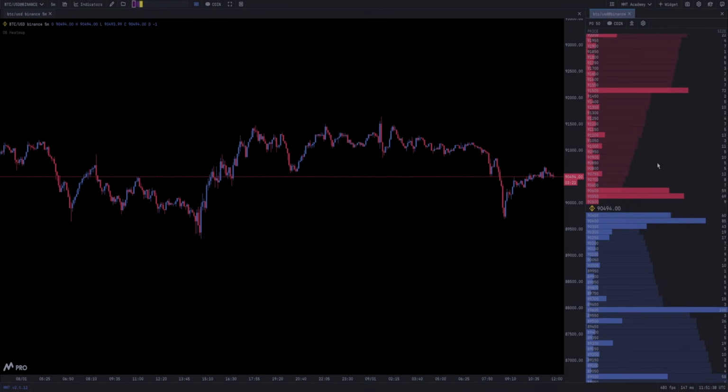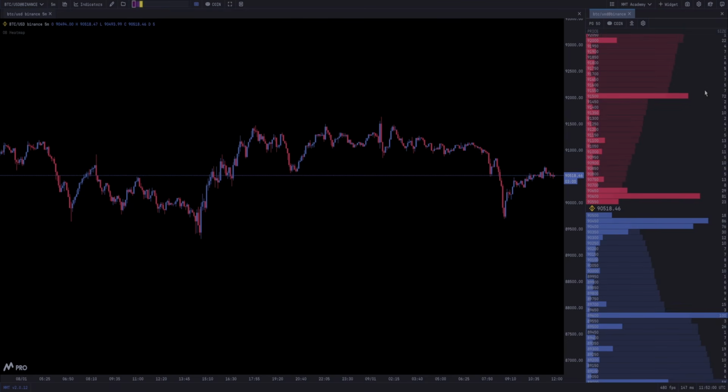Let's get into it. Jumping into the terminal, you can see that I currently have the classic order book on my chart. This indicator tells us the current quantity of buy and sell limits at particular prices within the order book. For instance, up here at 91,500, you can see that there is currently a 72 Bitcoin sell limit in the order book. One of the limitations of the order book is that it contains no history of orders, since it will only display information about current limit orders within the order book.